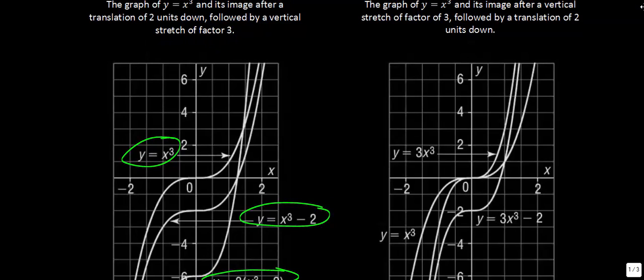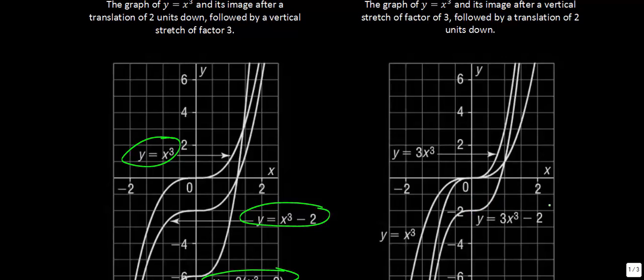So what would happen if we moseyed on over to the other side here and we looked at what would happen after a stretch of factor 3, and then we did the 2 units down? So this ordered pair at 0, 0, for instance, so this is my y is equal to x cubed right here. What would happen if we multiplied it by a factor of 3? Well, that ordered pair at 0, 0 obviously doesn't change. This ordered pair right here that was at 1, 1 would now be at 1, 3. The same thing as this ordered pair that's at negative 1 right here would now be at negative 3. And then what we're going to do is move that graph, so it's this one right here, if I kind of trace over it, that graph is going to then go down 2. And so we have something that looks like this.